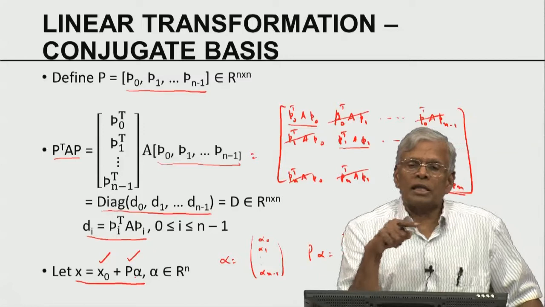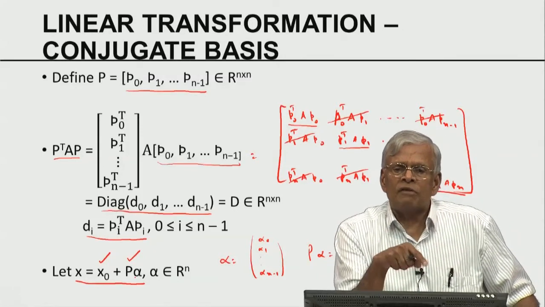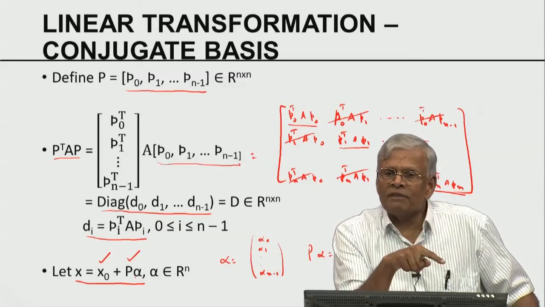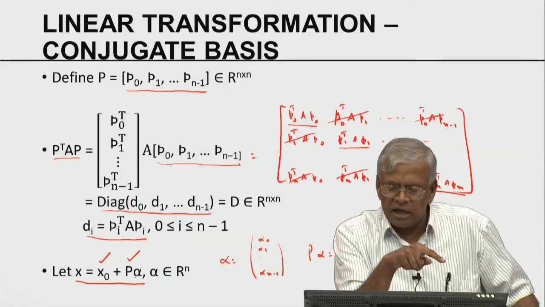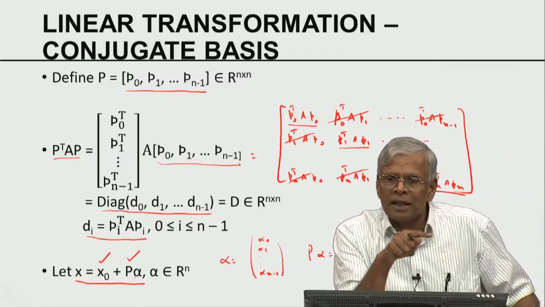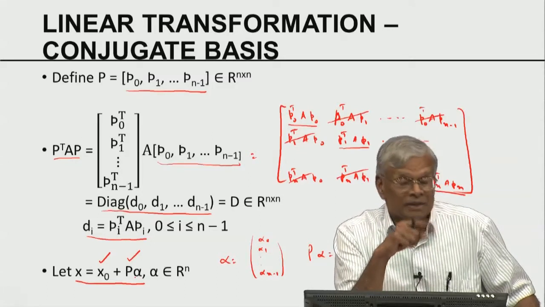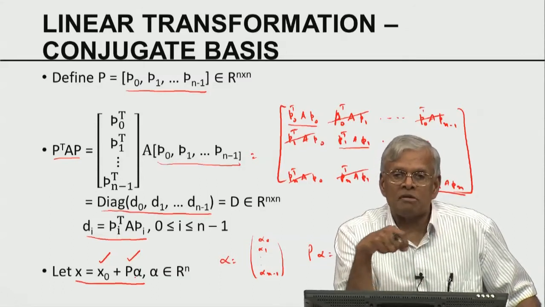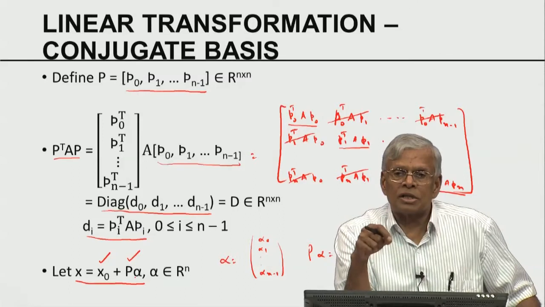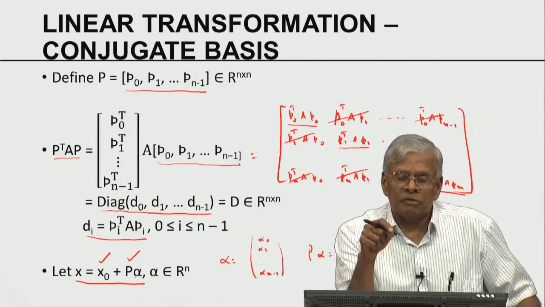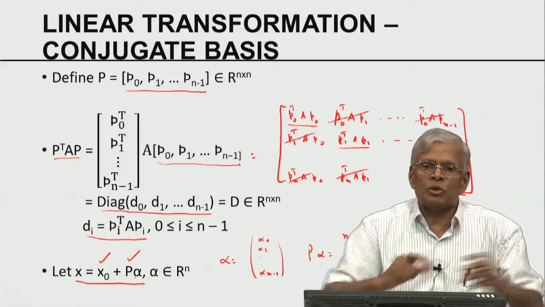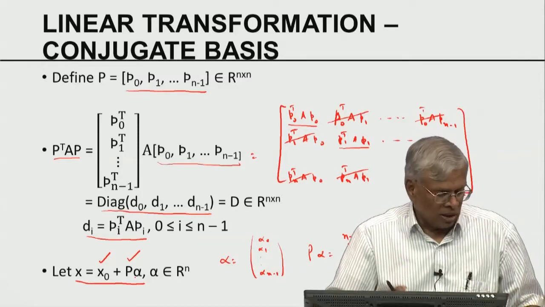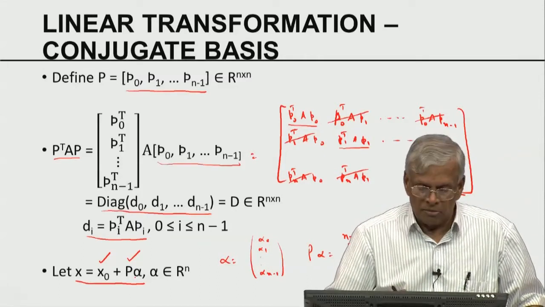So, instead of working the problem in the x space, we can now work the problem in the alpha space. I also want to remind you, the alpha here is not the same alpha that we talked about in the gradient methods. In the gradient method, alpha refers to a step length parameter. There the alpha is a scalar, here alpha is a vector. Alpha is a new transformed vector that represents points with respect to the new basis. So, even though we use alpha in different places, it is imperative that we understand the distinction between the use of these variables, their meaning thereof.